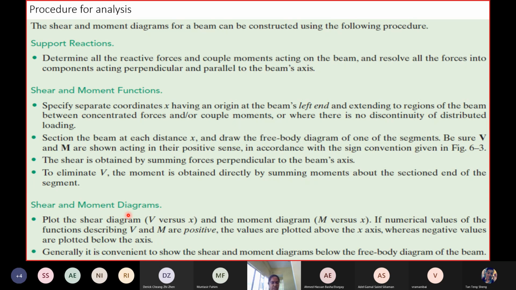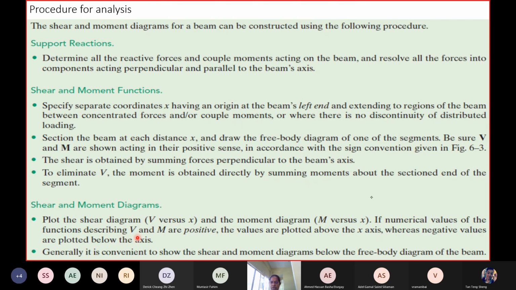We did two or three questions in the beginning; I will go back to the question later. But this is the usual procedure of getting your pure bending moment. The next step is pure bending stress, right? I repeat: do the free body diagram, then the support reactions, calculate the moments and shear forces acting on it, starting from one end and following to the other end, and then plot it using a graphical representation.